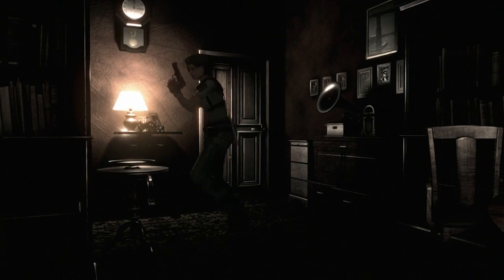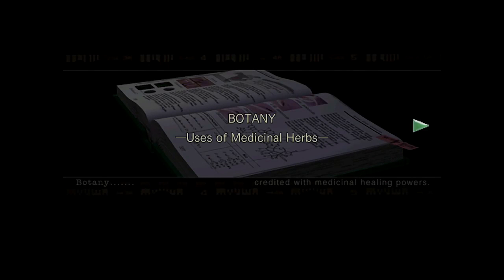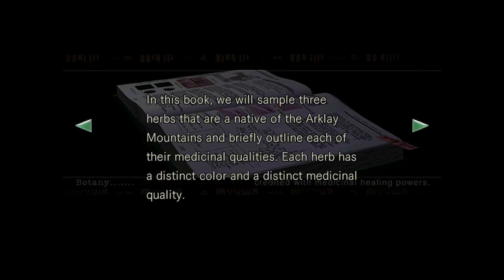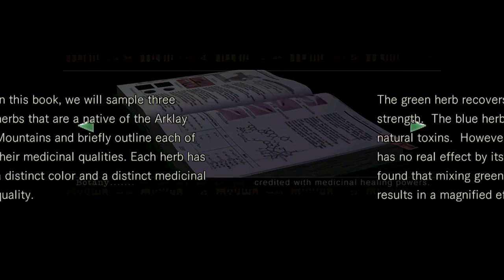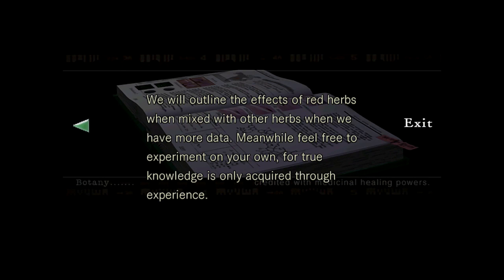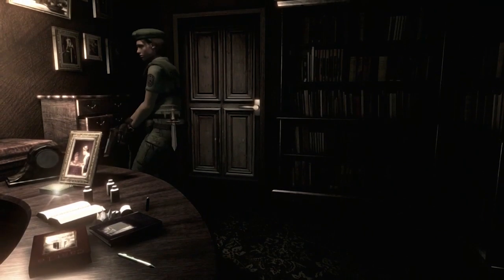Alright, so we've got a gramophone, Jupiter, something on botany, use of medicinal herbs. It's a well known fact that there exists blah blah blah. In this book, real example, three herbs that are native to the Arklay Mountains. Each herb has a distinct color and a distinct medicinal quality. Green herb recovers physical strength. Blue herb neutralizes natural toxins. However, the red herb has no effect by itself. We found that mixing green and red results in a magnified effect. Yeah, so you can combine herbs as well.